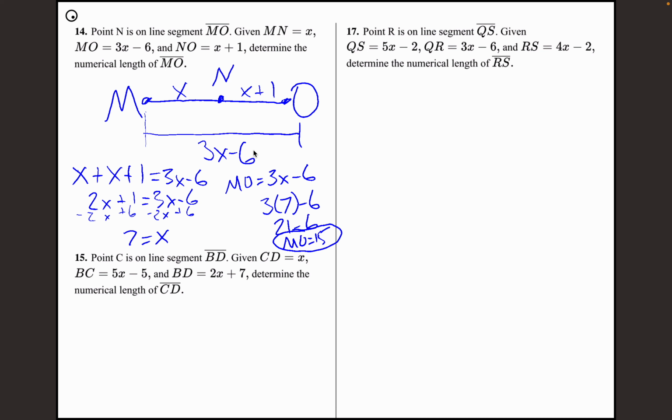All right, Jordan, what'd you get? 15. Perfect. So you can see I kind of walked it step by step right there. All right. Do 17.